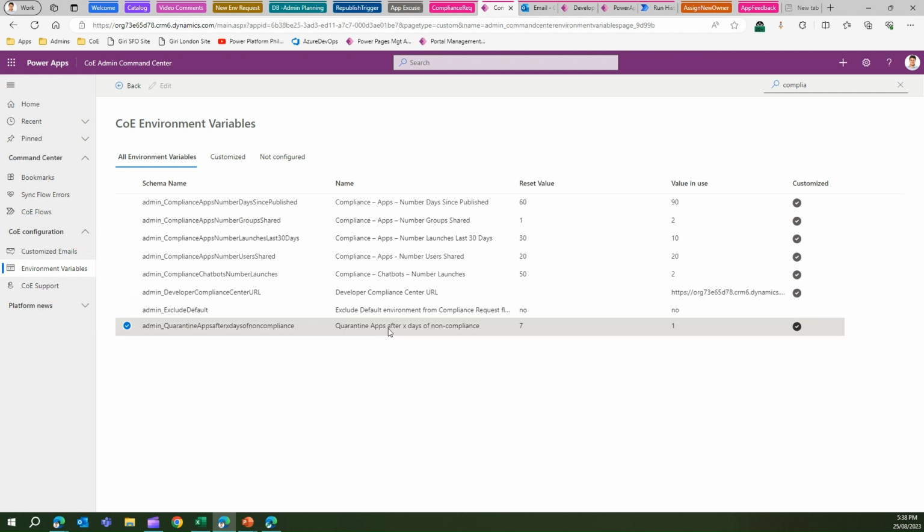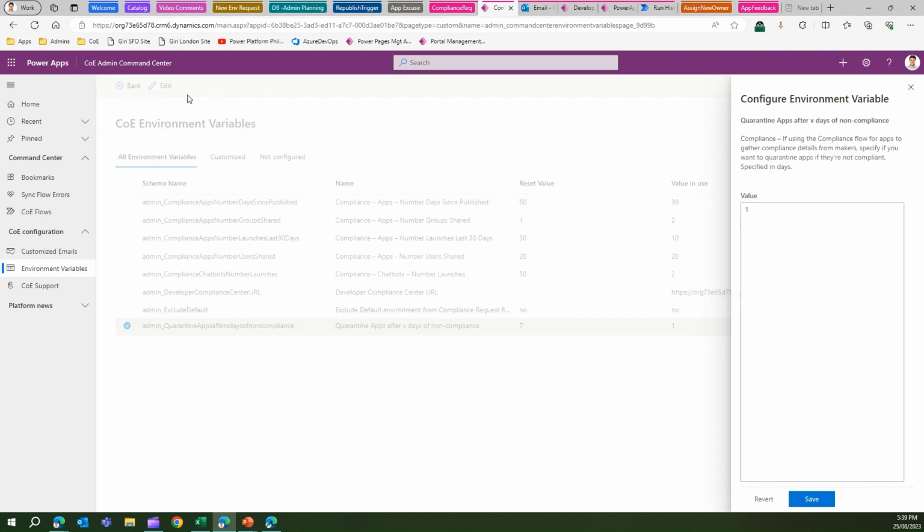I say that once that app is marked as non-compliant, then quarantine it after 1 day. The reset value is 7, but I have forcefully edited it and made it 1. You shouldn't keep it at 1. You should give a sufficient number of days post non-compliance to get this app quarantined.